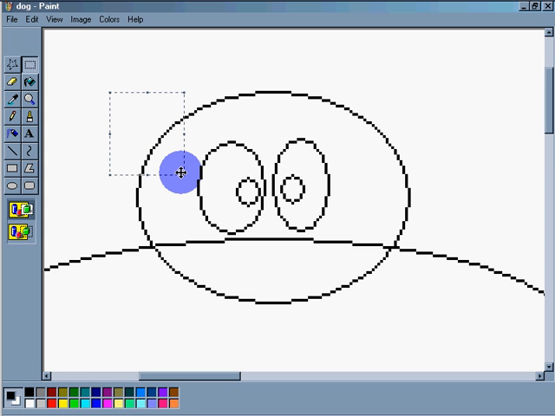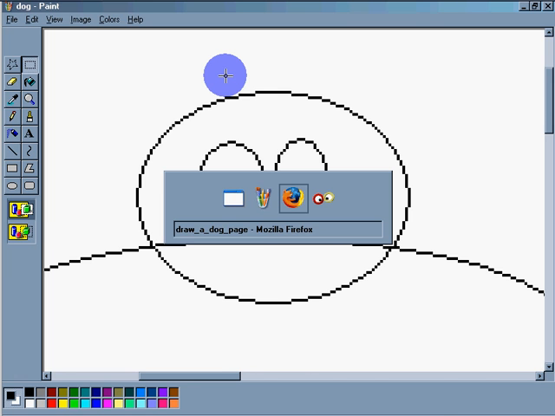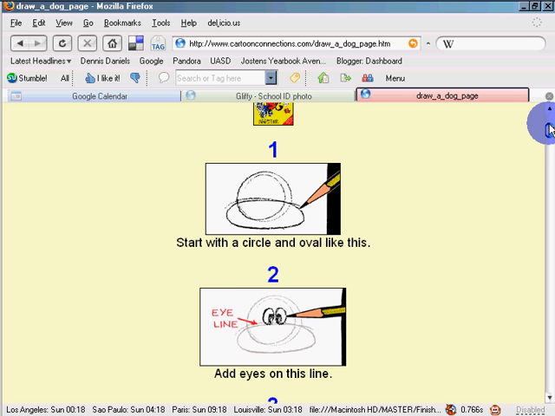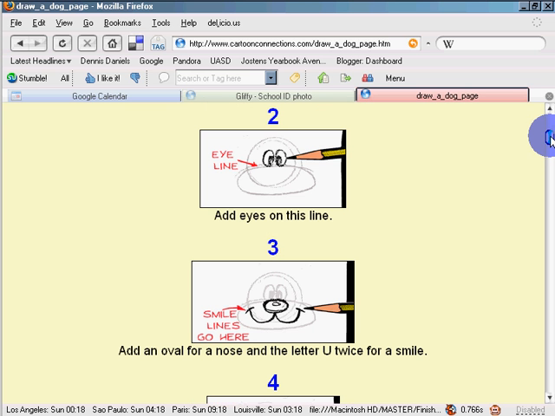Right, I'm going to change the color and draw his tongue. Big old tongue with a line down, just like that. I don't like the tongue very much, so I'm going to try Control Z, and I'm going to make it a big floppy tongue. Big floppy tongue. Next up, my big goofy dog. Here's my big goofy dog.